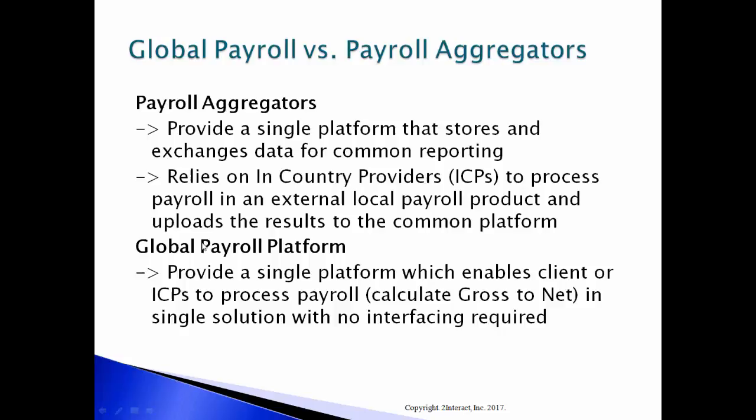A true global payroll platform, the way Interact HRMS is designed, means you get a single platform which enables clients or ICPs to process payroll, which means calculating gross to net in a single solution without any need for interfacing. There's only one product. If you want to do it all in-house, you can have all your remote offices anywhere in the world process the payroll in our system based on the local country rules.